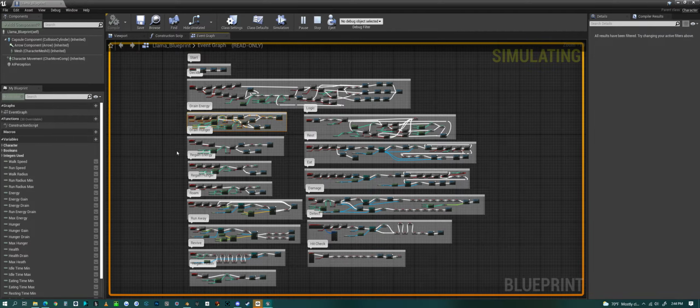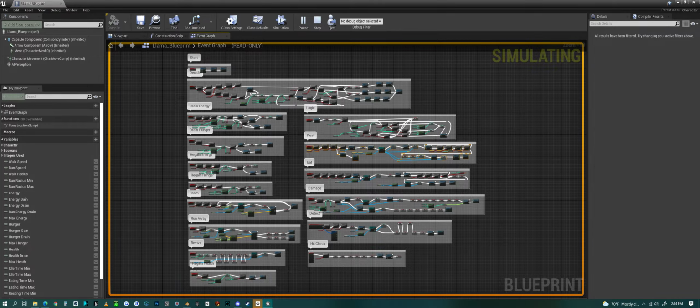And then it can drain energy, it drains hunger, it regains energy and regains hunger, and then it has some roaming logic. It'll run away and revive itself, and then the bottom is to regain health. Like I said, we got some basic logic.